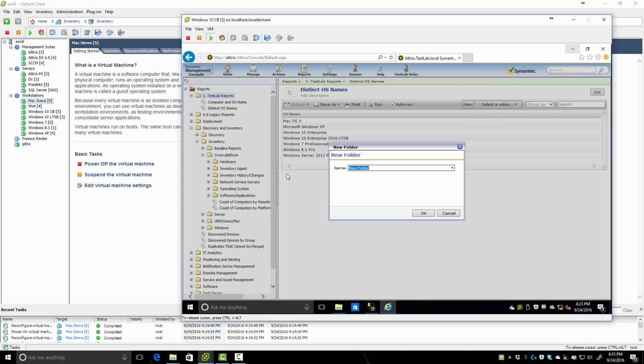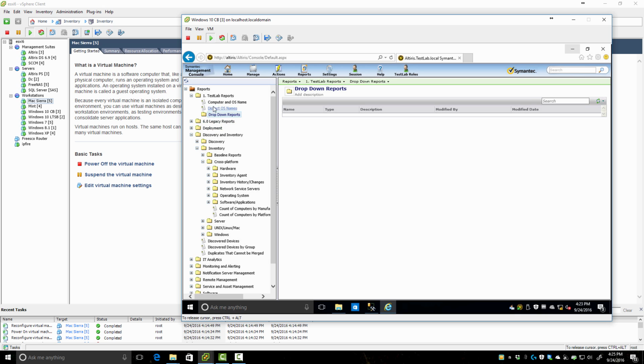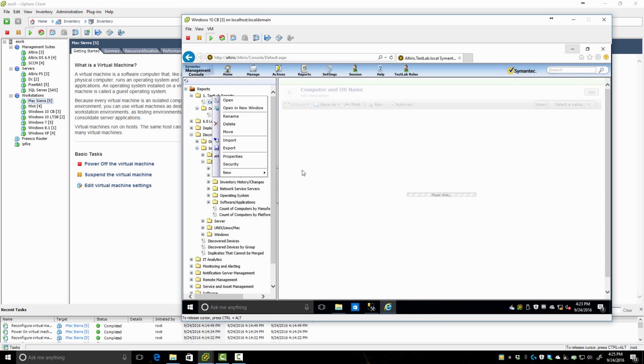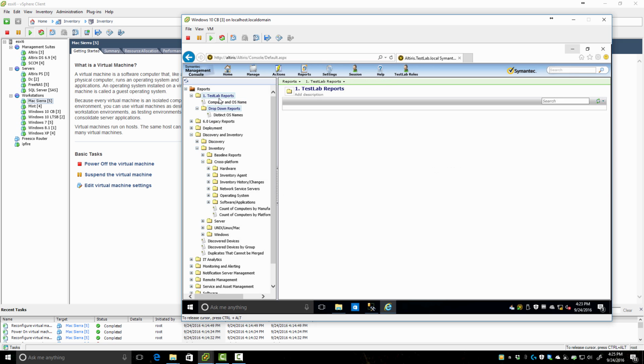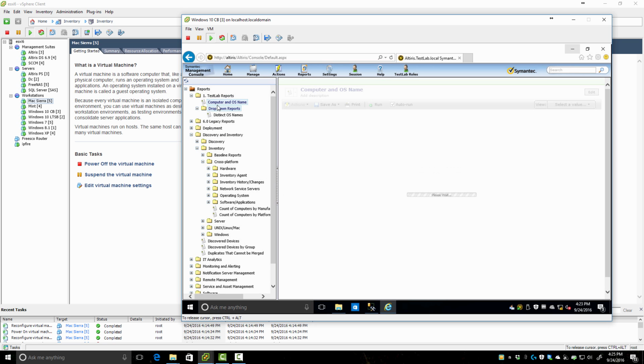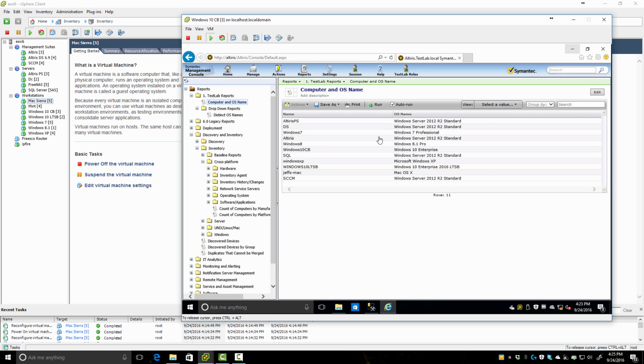Actually, create a folder first. I don't know what to call it. Drop down reports, we'll call it. We're going to drop this in here. Back here on this report. Ah, here we go. So we're going to take this simple. See, when you right click on an item, sometimes it won't go away. So we're going to come back here, right? So you got this. That's great. It's what you want, right? But this is a pain.